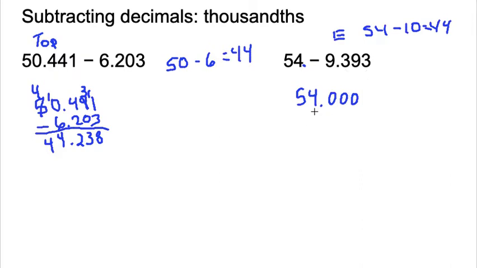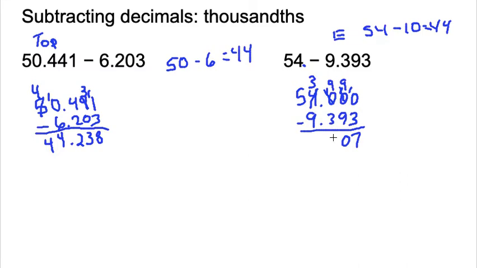Then we're going to take away from that the 9 and 393 thousandths. Then when you subtract those, we can't take these away from 0, so we've got to come clear over here and borrow, so that becomes a 3. Then that would be a 10, but we've got to borrow from that, so that becomes a 9. 10, we've got to borrow from that one, so that becomes a 9. And we borrow there. So we have 10 minus 3, so that becomes 7. 9 minus 9, so that is 0.